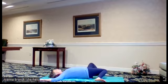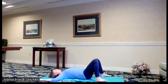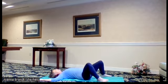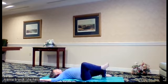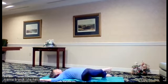And let's release that foot back up and lower the knees the other way. You can stay here, or the knee that's in the center stays where it is, and the heel that's closest to that knee is going to come up on top of the knee and weight the leg down a little bit. Surrender into the stretch, breathing into it.